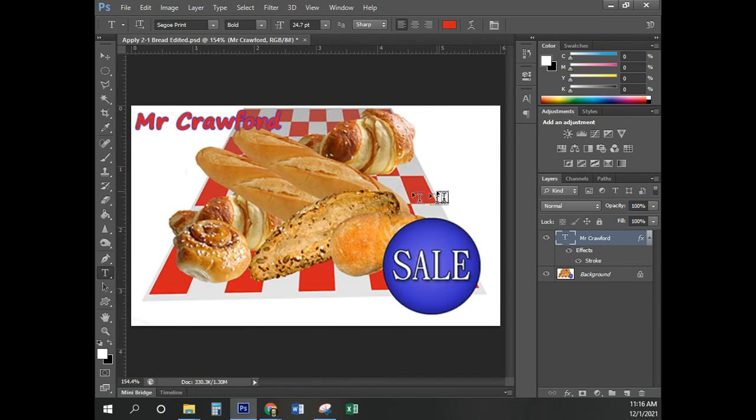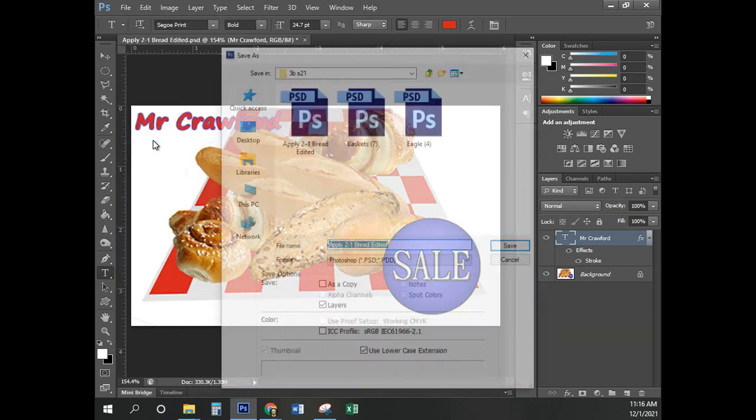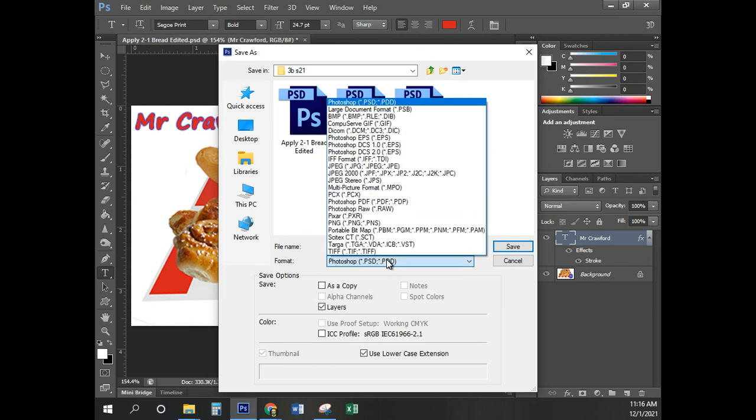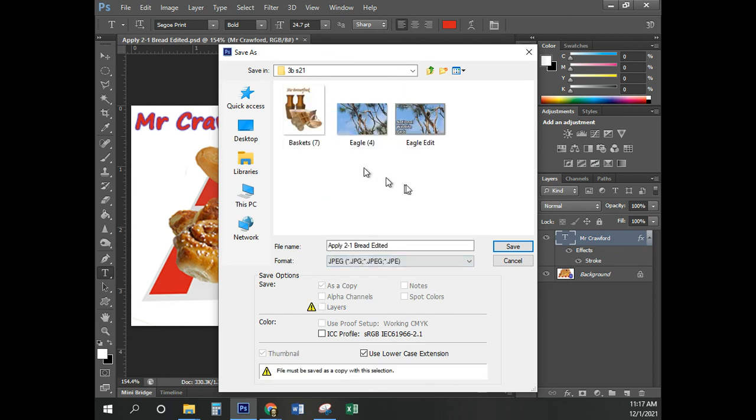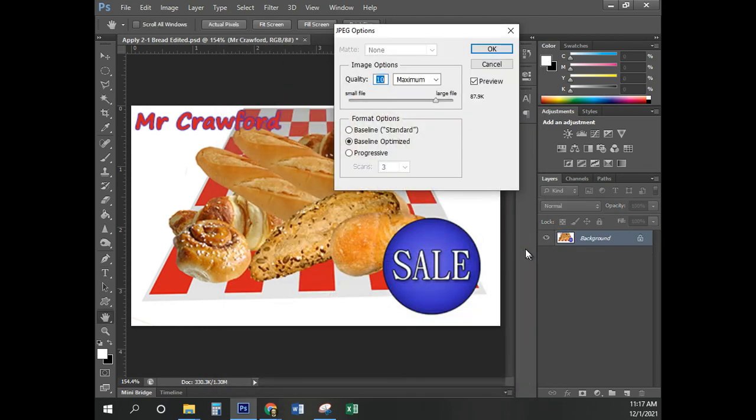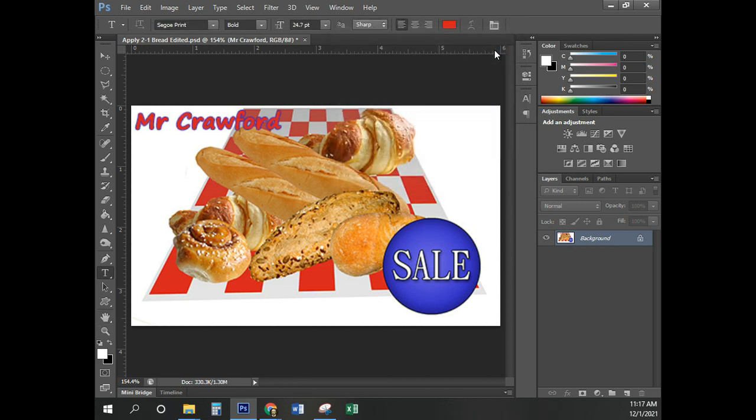Now that we've done that, we're just going to save it as a JPEG. File, Save As, and now I'm going to click here, and I'm going to go find that top JPEG option. You notice that's actually the only JPEG option. The other one's JPEG 2000, the other one's JPEG Stereo. So the top JPEG option, and I'm going to click on Save. Yeah, we want maximum quality here. We could slide that over the rest of the way. It really doesn't matter. And OK. And now you've saved. The next thing to do is just turn this in Canvas. And that was doing the entire bread assignment.